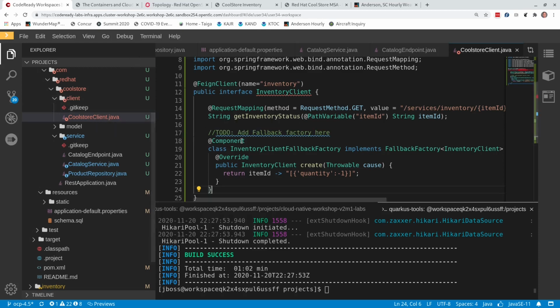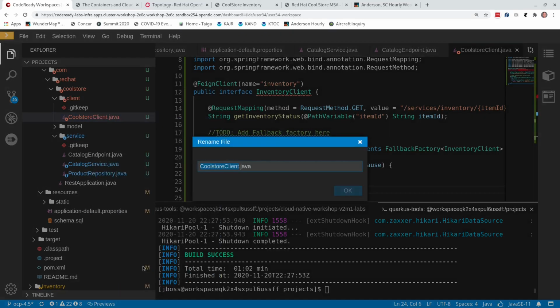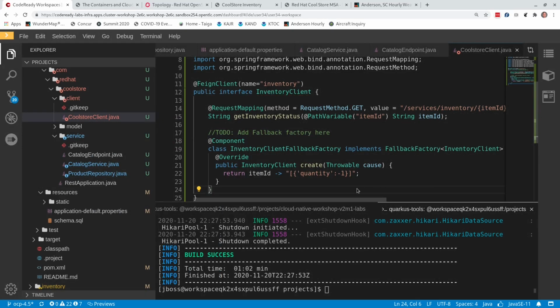And I misnamed this. So obviously public interface inventory client. So that API or that class has to be renamed to inventory client. Hey, that got rid of some of the red dots too.